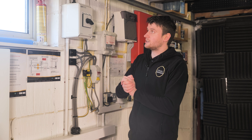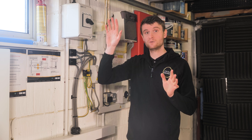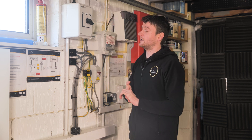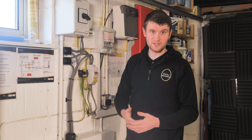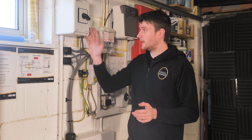The other benefit of this setup is it allows the customer to turn off both chargers without having to touch anything in the fuse board. These transfer switches are mainly used for generators and off-grid systems, but they work perfectly here. If you don't have the capacity, we mechanically separate the chargers so only one can be on at a time, which satisfies the DNO requirements. We've kept everything neat, running cabling back into the trunking used for the battery and solar install.